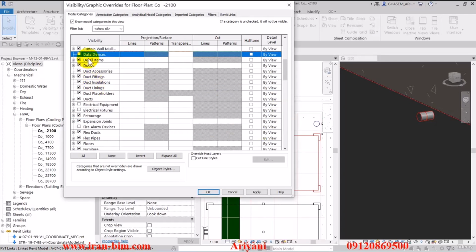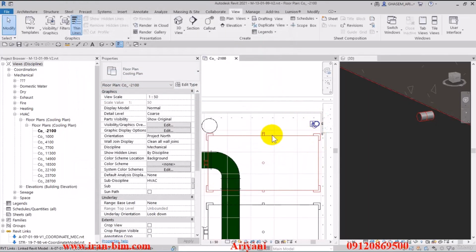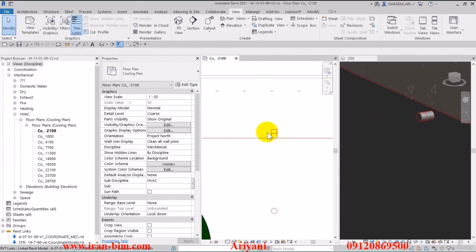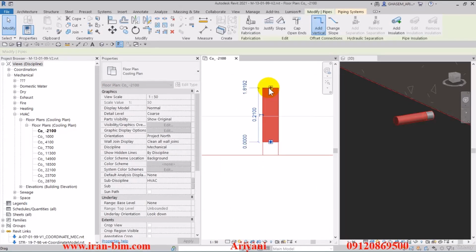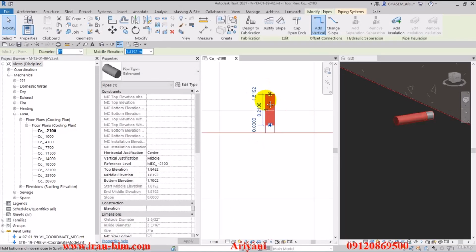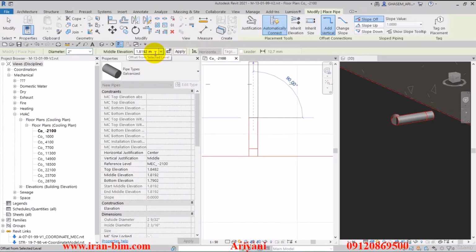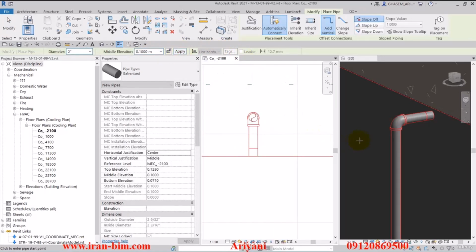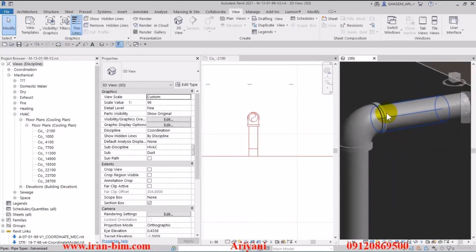Then I'll do the same for ducts and alike, so I'll put them on fine detail level, so we won't have anything to do with the part down here. Now the walls are shown very minimalistic, but the pipes have high levels of detail. Alright, I'll bring this up to here. Although I think if we'd made a cut over here, we could have done the drawing much easier. So I'll put in minus 0.1 for the middle elevation and hit apply.